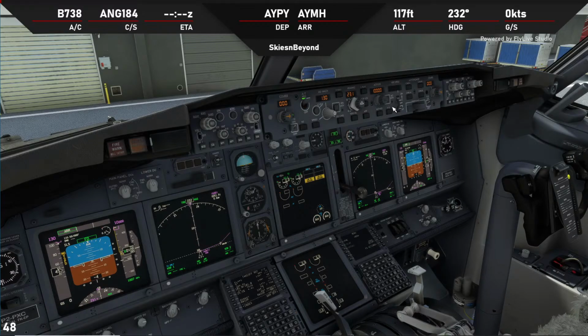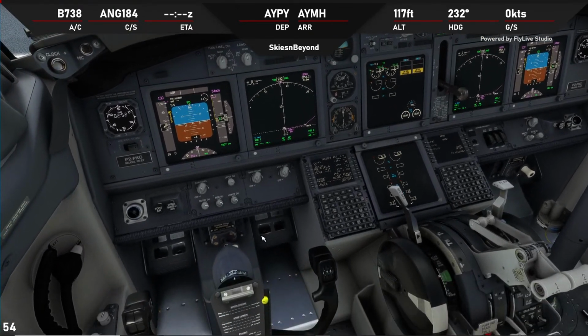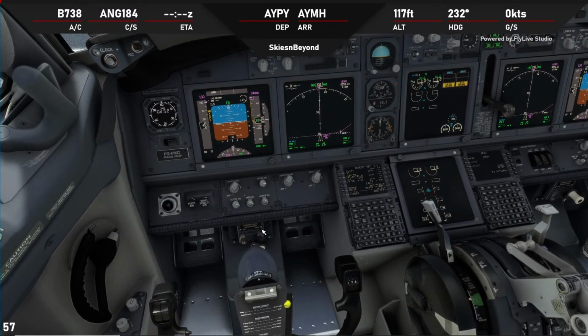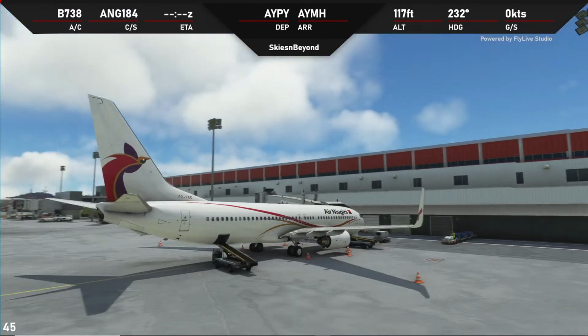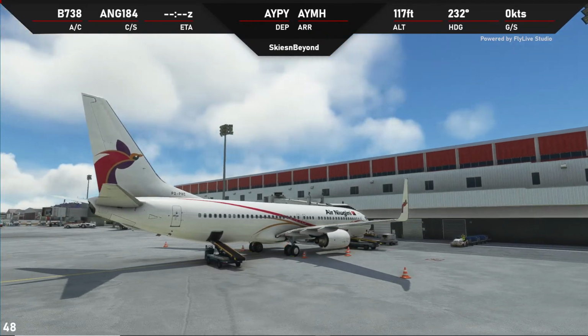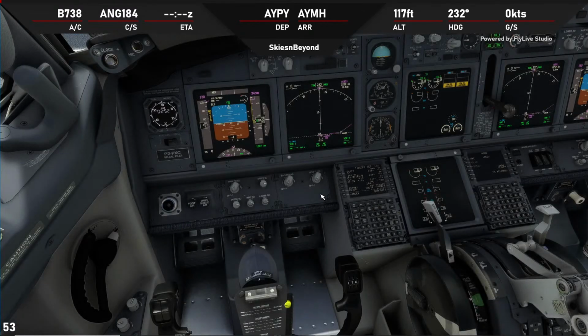And since there's no ATC, we're going to just shoot right up to 31,000. Or, excuse me, 34,000. Come on. Boom. Got it. Alright, we'll engage LNAV, VNAV later on down the line. So let's just do a real quick look outside using GSX, and of course GSX is causing some kind of issue. Alright, so everything looks good.